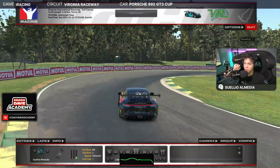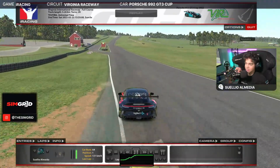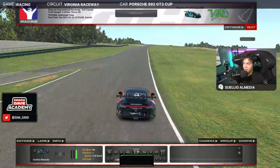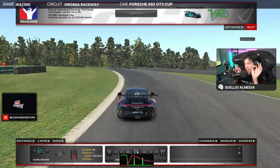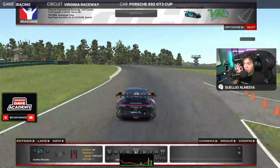Well, smash, quote unquote, because you want to be just on the limit of the traction. As you can see there, I'm actually getting a tiny bit of wheel spin there. And then on this next one, I'm going to brake at the 3, and then super light hands under braking here to keep the car turning just slightly while you brake hard.